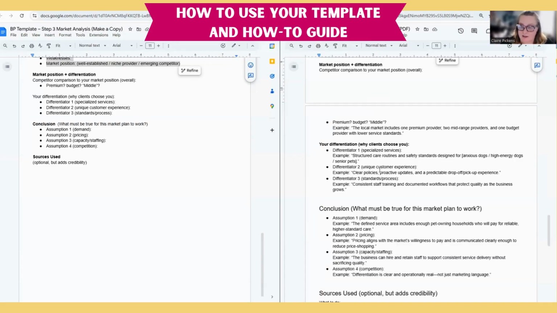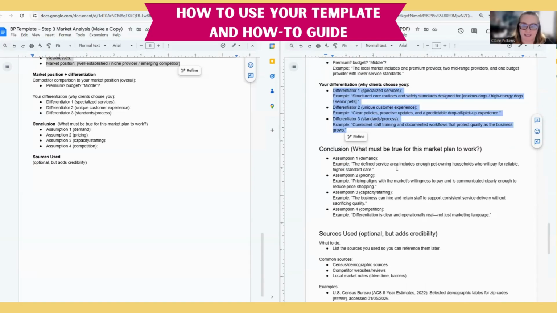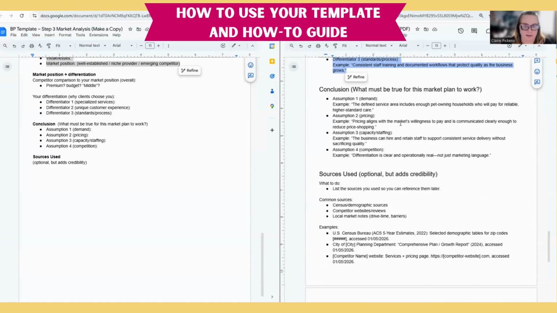And then your differentiators here, and what makes you stand out. This is your unique value proposition or your differentiation. I think that this looks a lot nicer when it ends up in paragraphs rather than in bullet points, but you should do whatever feels cleanest and most natural to you for your business plan.